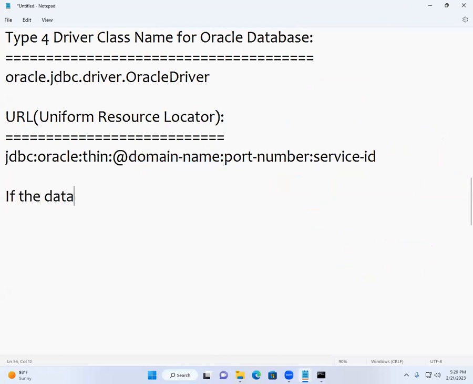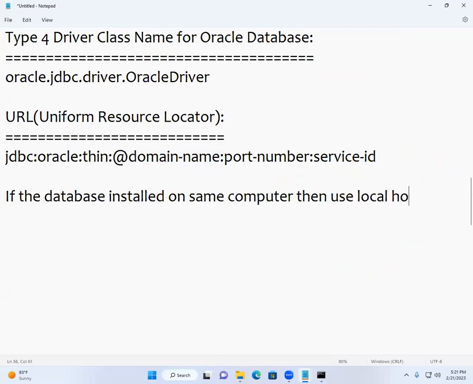If the database is installed on the same computer, then use localhost as the domain name. Otherwise, use the computer name as the domain name.